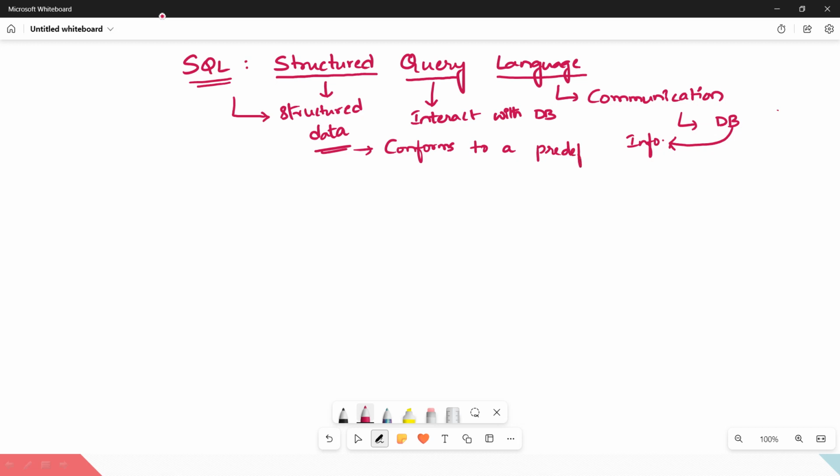The structure that we follow in RDBMS to work with SQL is a tabular structure. So any data that we have will be in the form of rows and columns.